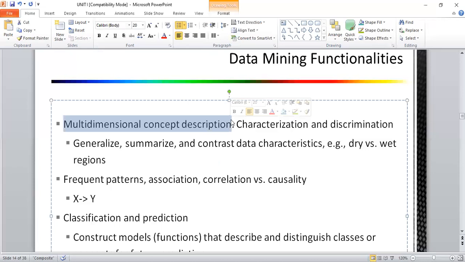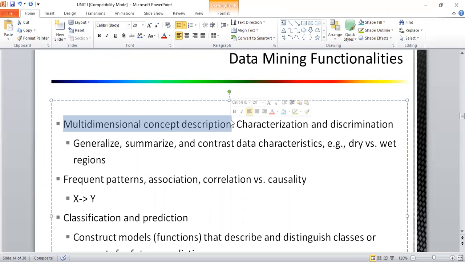Now, data can be associated with particular classes or concepts. To make it clearer, let us take the example of this electronic shop. Classes of items for sale can include different products like computers and printers. And the concept of customers can include your budget or spending time, or who are the big spenders spending on particular products. So that becomes your concept, and class becomes your different types of products for sale.